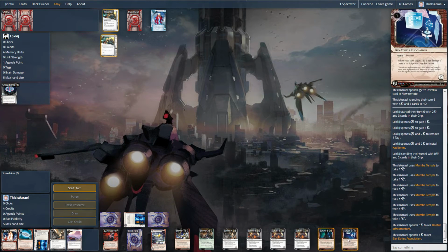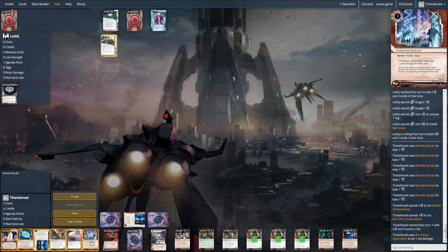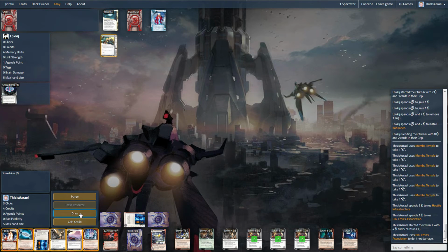Absolutely crazy. The value is just ridiculous. We're not going to shuffle back in. I don't really want the Cerebral Static. I want it to stay in there face down. And the Genetics Pavilion's good as well.